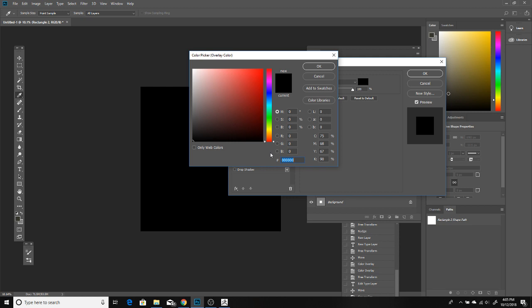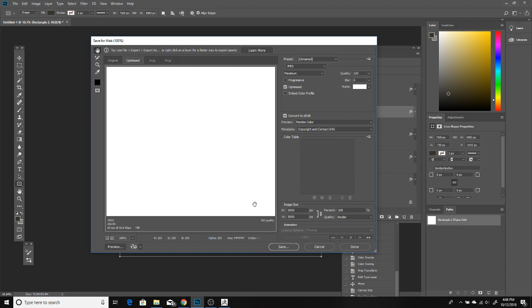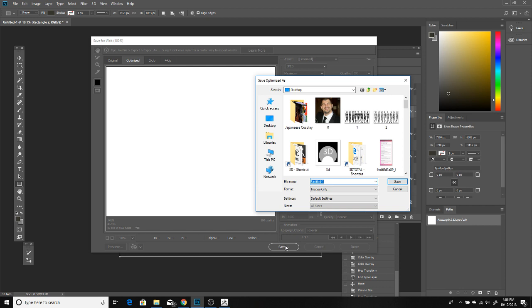All right, let's try this again. So I'm going to export this, save for web. Now we have 5,000 by 5,000. It's going to take a little bit more time. If this doesn't make it crisp, I don't know what will. So I'll just call it 3D1, I guess. Why not? All right, so I'm saving that.